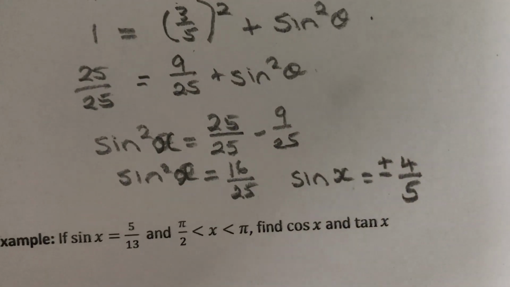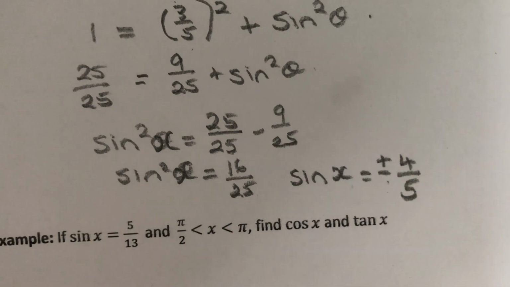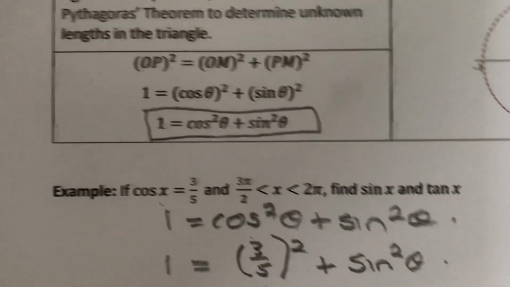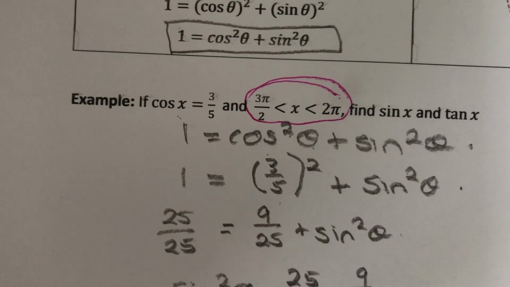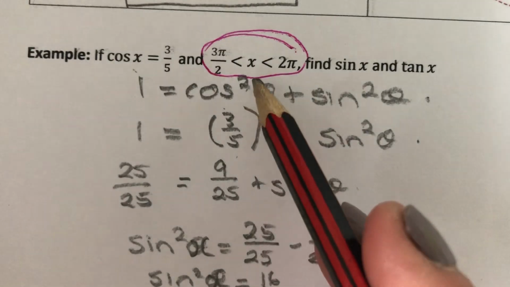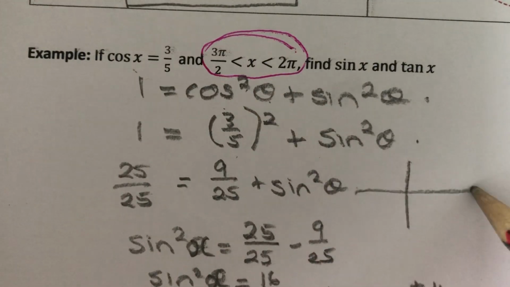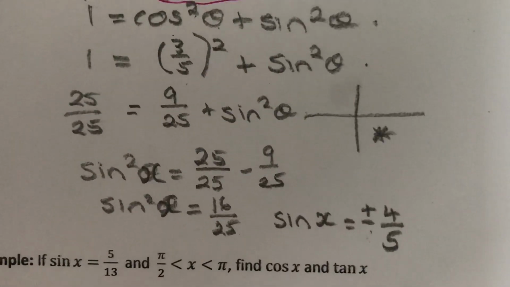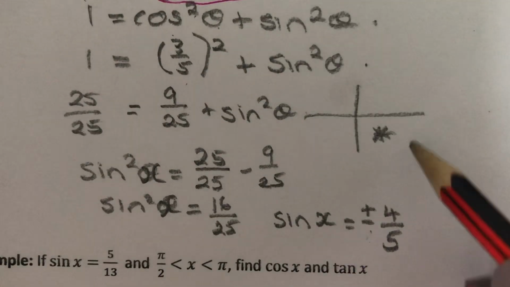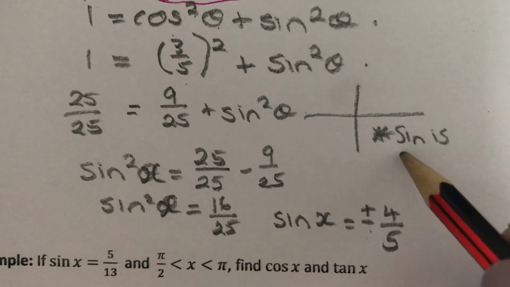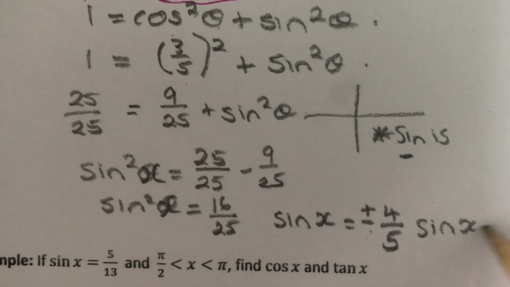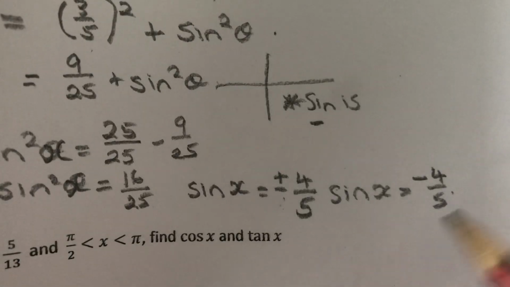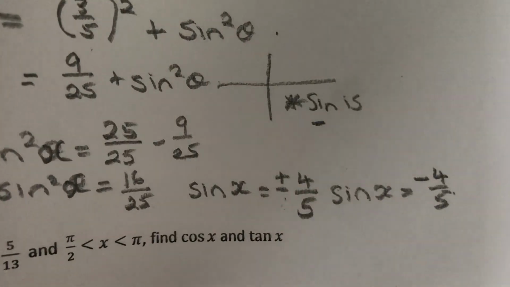Now, hopefully you're thinking ahead. How are we going to realise if it's a plus or a minus? We need to, as we have been doing, look back and see whereabouts this is happening. So between 3 pi on 2 and 2 pi is going to sit us in the fourth quadrant. And we know that in the fourth quadrant, sine is negative. So you're actually going to use sine of x is equal to -4/5. Or you could just obviously get rid of the plus in your answer there.